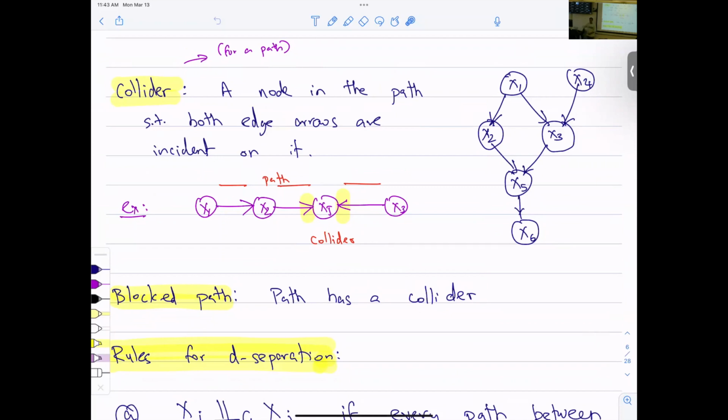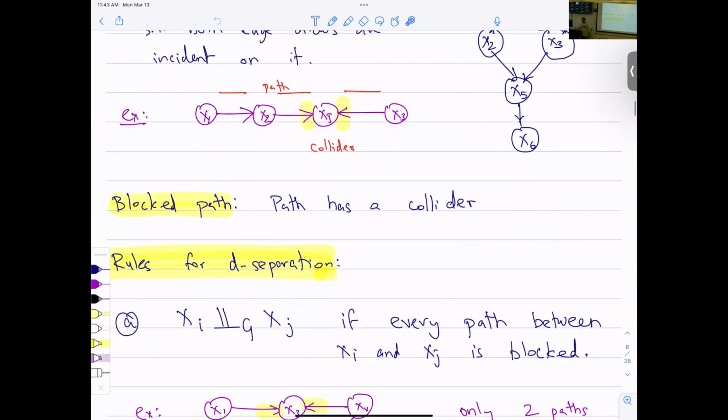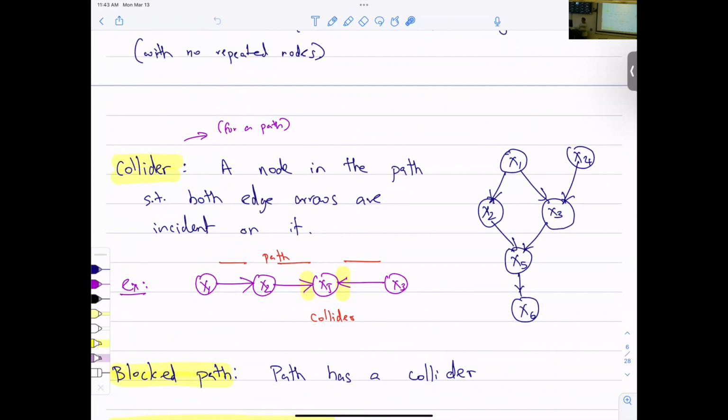I'll do this in two passes. The first pass, I'm just going to define it and go back and do one more pass on exactly the same things. Rules for d-separation. I'm going to say that xi and xj are d-separated or graphically independent if every path between xi and xj is blocked. So here, let's talk about this and this. Are these d-separated? This is one path. This path is blocked because there's a collider. This is another path. This path is blocked because of this node. There's a collider here. So I have looked through every possible path in this graph and saw that for x1 and x4, every single path is blocked. And therefore, x1 and x4 are d-separated.